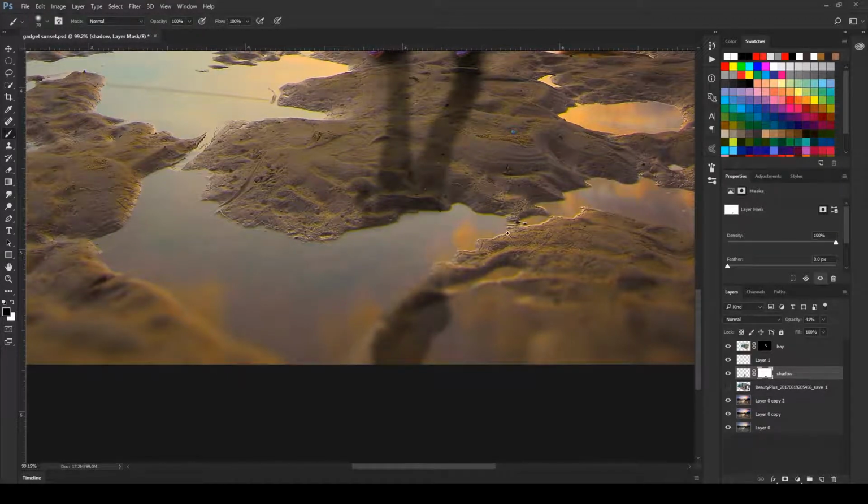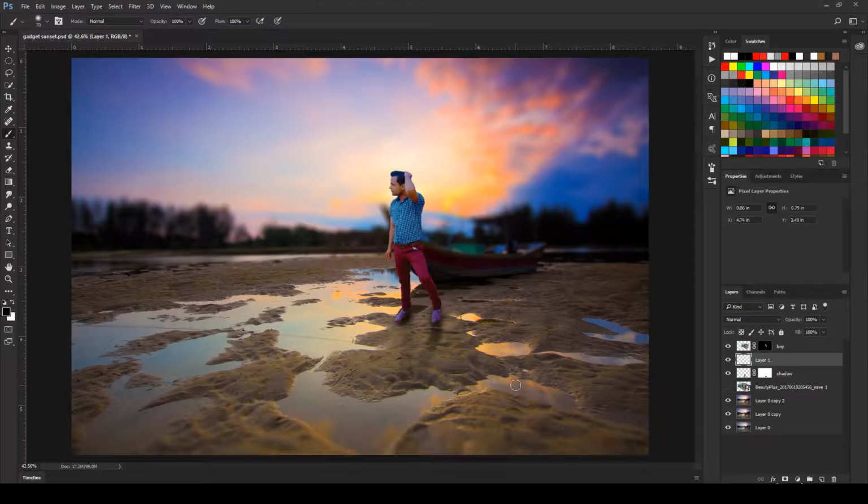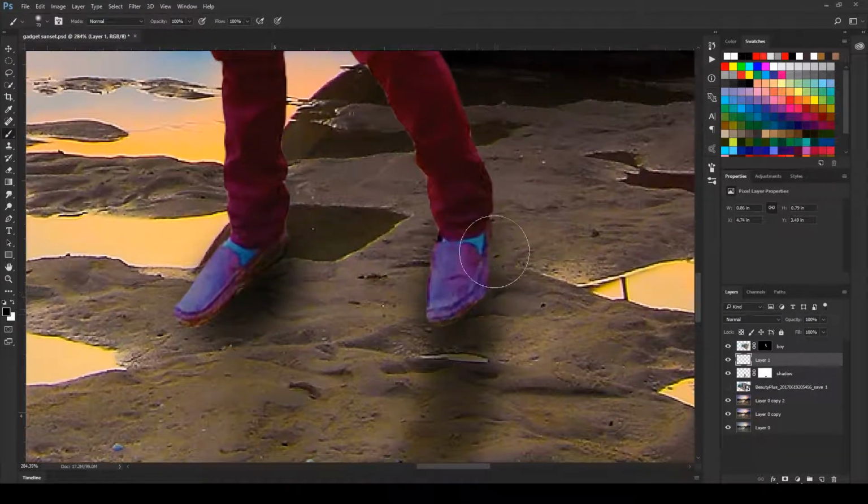Okay, and if you want you can even lower down its opacity even further. So let it be something like this, which is a little bit visible but not that visible. All right, and paint over here a little bit, and let's zoom in and let's remove certain part of the shoes so that they appear to be inside the, or on the, what it is called, on the sand, I think.